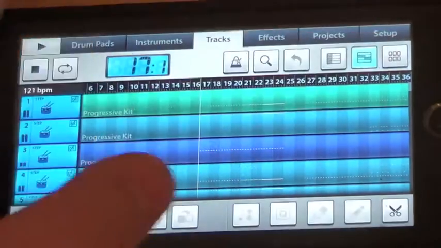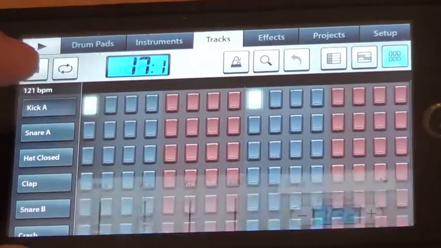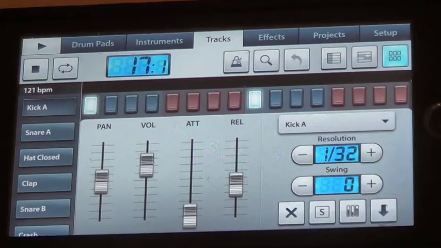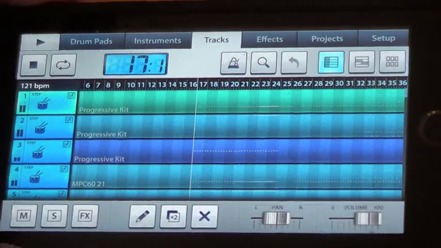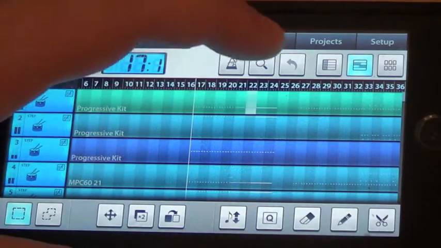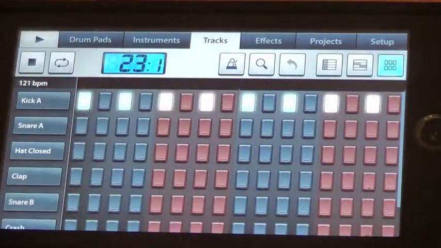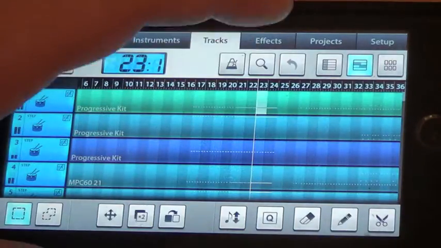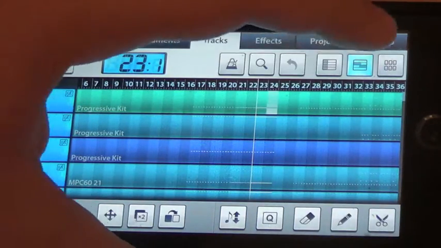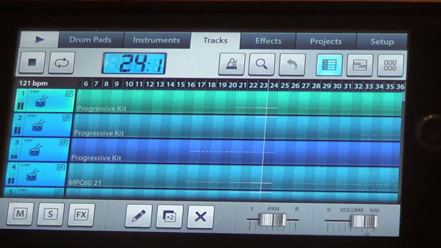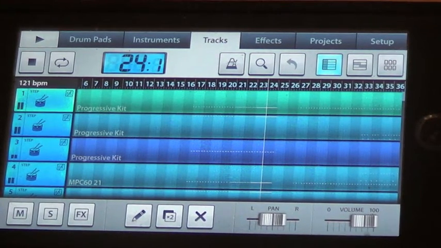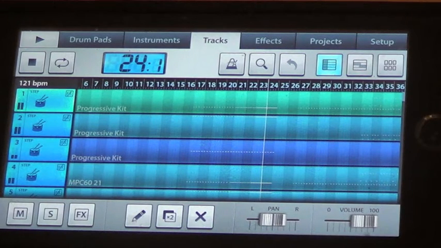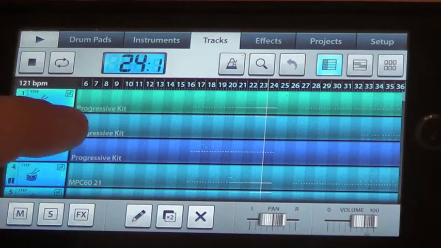Another note, sorry if you realize that was weird for half a second. I put it on resolution 132 so that when the bass drops you get more kicks in it. That'll be over here where all of them are like that. This is what it would normally look like on 1/16th, but if you bring it to 132, it goes faster. I like to keep everything at 1/16 usually, but until I'm with a final edit of a song, I'll add the 132 just so that it's easier to look at as a 1/16. And then when you put in the 132, it sounds like what it's supposed to.